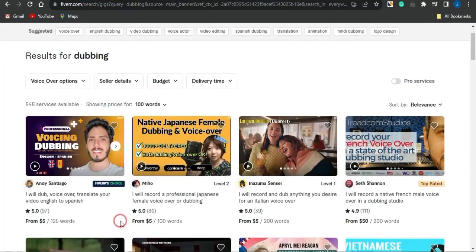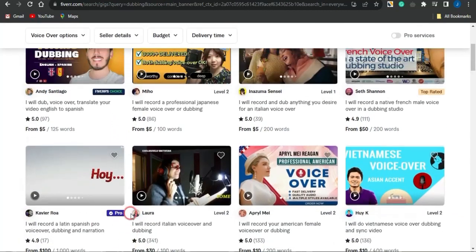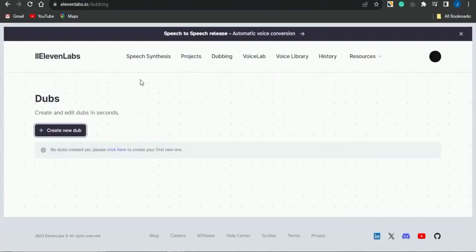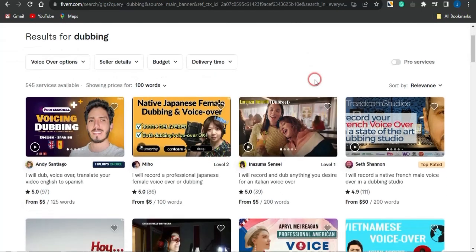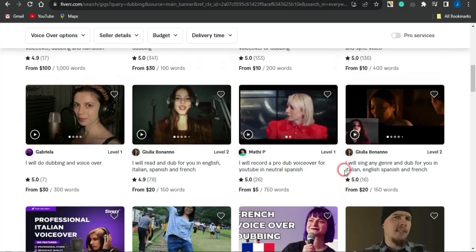And people are actually offering such gigs on this platform right here that are quite amazing right now. But the thing is that most people do not actually know that this particular AI tool called 11 Labs has this particular feature right now. So if you do go onto platforms like Fiverr, Upwork, and other freelancing platforms that offer such gigs right now, you can actually go on to earning some cool cash right now. If you do get a job, you can utilize 11 Labs to go on to completing that task right now and go on to making money right here from this particular platform. So this is quite cool right now. Utilize this right here to make some cool cash online.